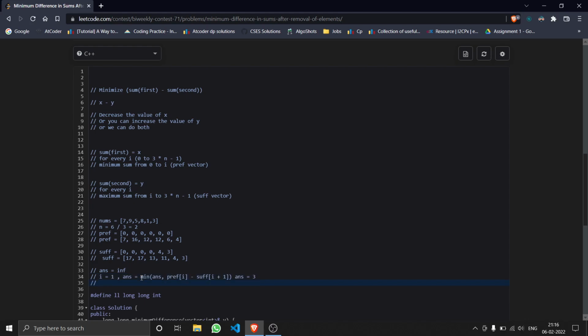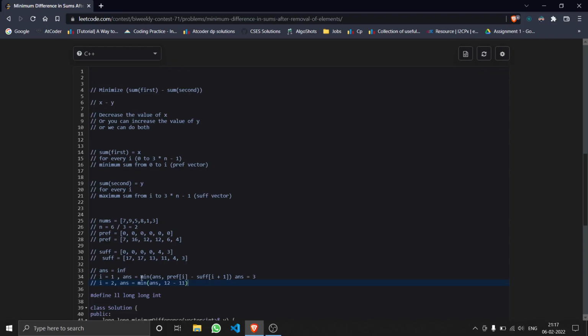Then I'll increase my I, I'll go to 2. Here for I equal to 2, I'll see that the value of prefix of I is 12, and the value of suffix of I plus 1 is suffix of 3, which is 11.